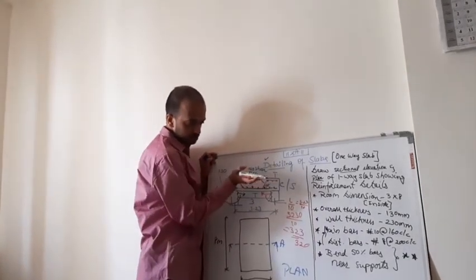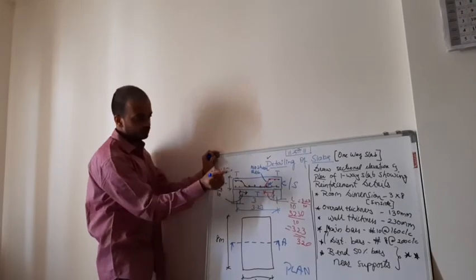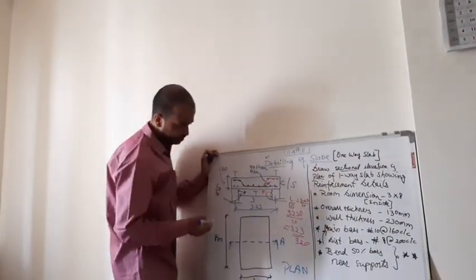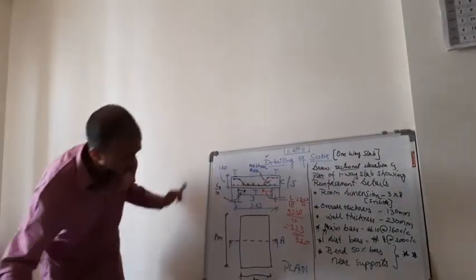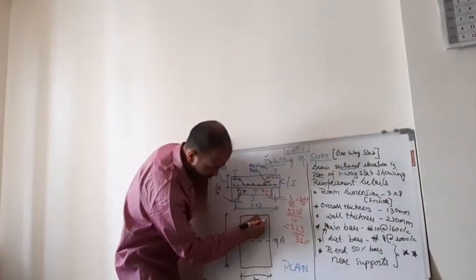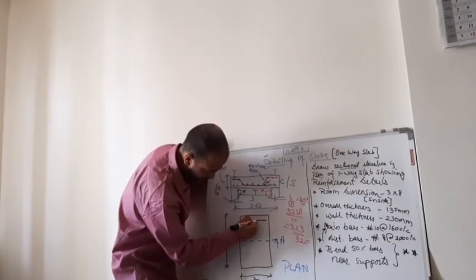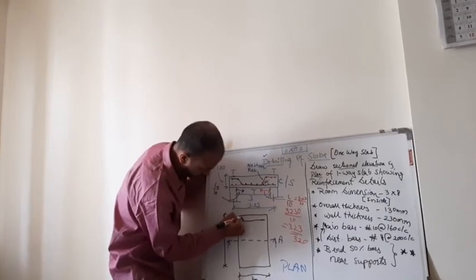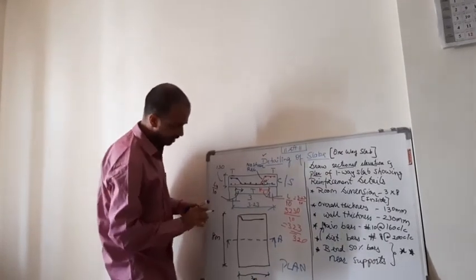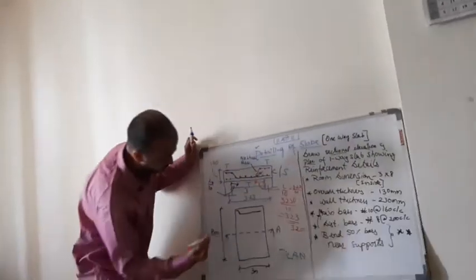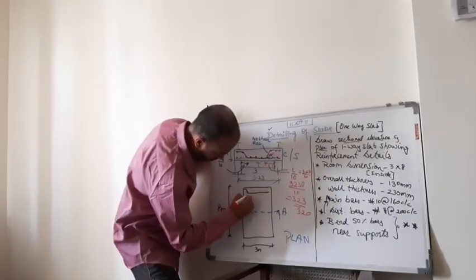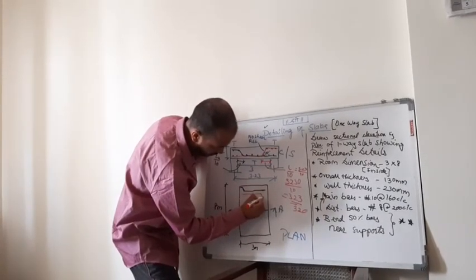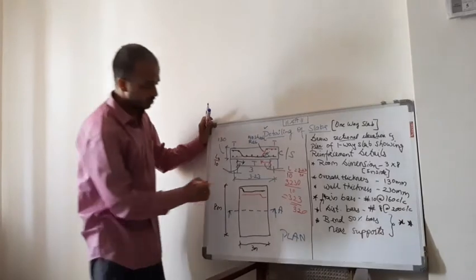Okay, so this is how the reinforcement details look for one-way slab in the cross-sectional view. So the same thing if I look from the top, how does it look? I'll draw that now. So one bar will be running from this end. It will stop here. You need to stop the same thing. Okay, then continue it like this. Then the other one will start from this end. It will run up to this point. Same thing you need to project. Bend it at 45 degree. Take it inside.